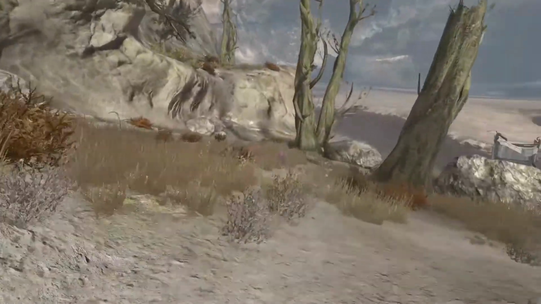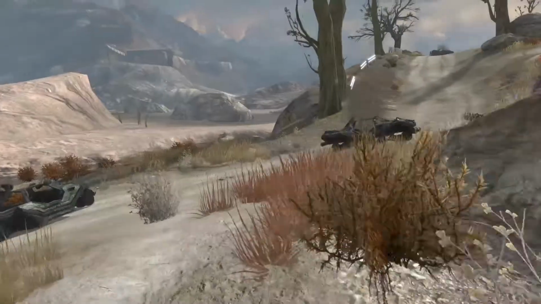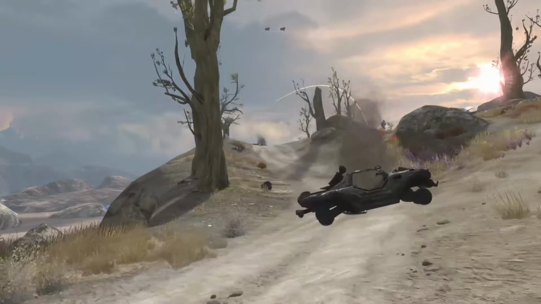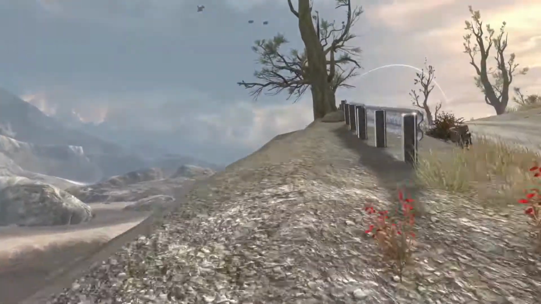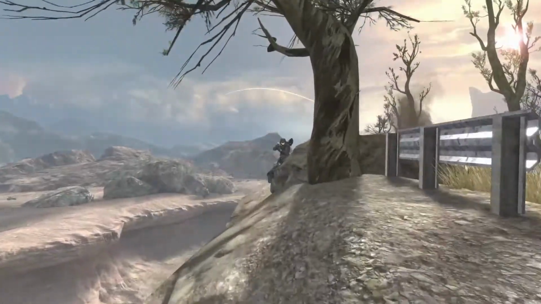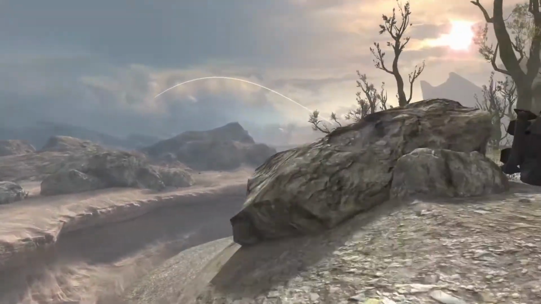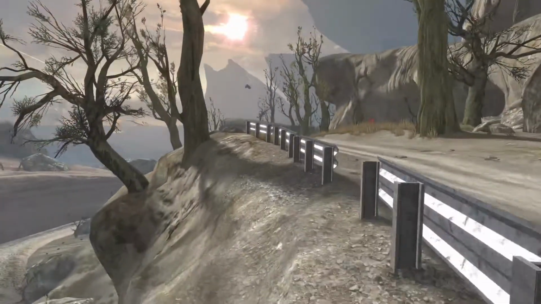So you saw that I went up to the right and took that one out, and my buddy has gone to the left side to take out the other one. The route I'm showing you here, taking the left cliff side, is the path you take in single player, and then you just use your DMR when you get up to this rock to snipe down the grunts in those shade turrets.